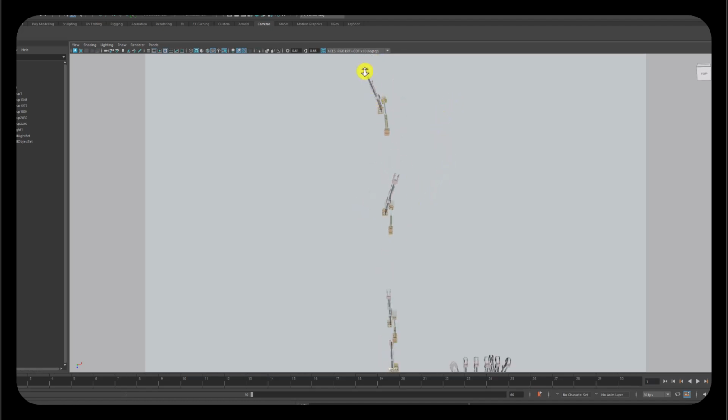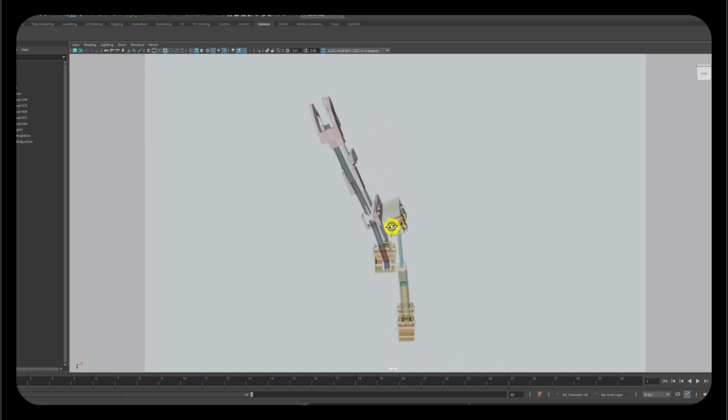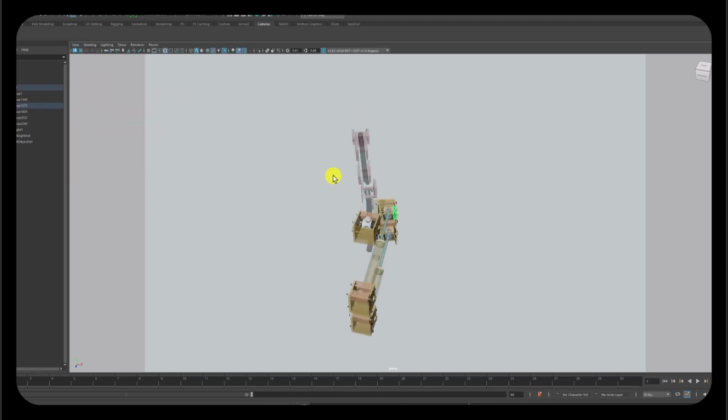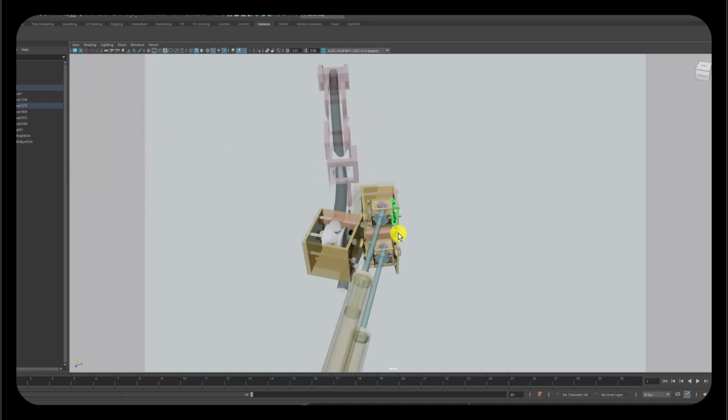And if they push away from themselves, they will push on this and push the finger the other way. And the way that this is structured so that it will work is through the use of this cardanic joint concept.